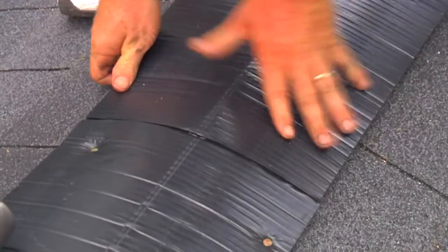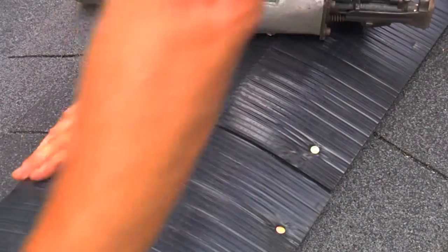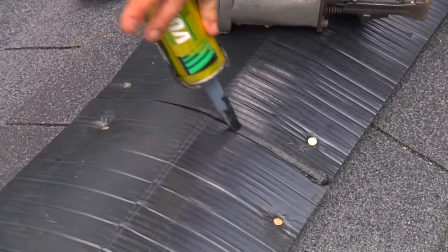Multiple lengths of vent can be joined together by butting the properly end-capped sections tightly together. Place a bead of sealant on the seam of the 2 joined ridge vents.